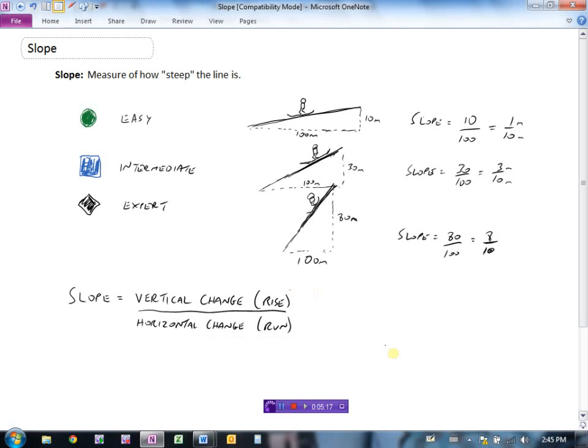It's the vertical rise divided by the horizontal change, or the run. So slope is rise over run. And sometimes we can write it like this. Delta, this little symbol means change in. The change in your y values divided by your change in your x values. So this little symbol here is a Greek letter delta, and it means change in. The change in the y values, that'll give you your rise, and the change in your x values. And I'll show you that when we start looking at a graph, and then this delta y over delta x will make some more sense.